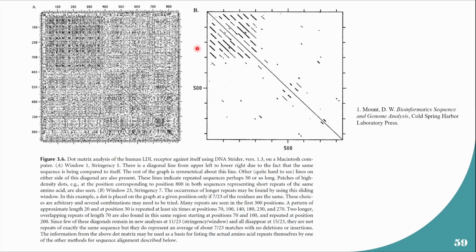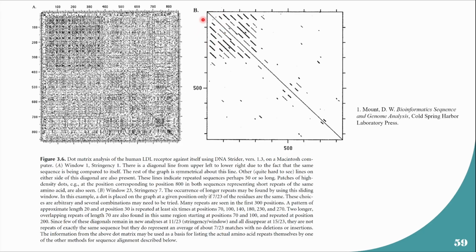Now, if you compare different sequences together, let's say sequence 1 versus sequence 2, then of course you will see which portions of these sequences are matching, where they are aligning together. You can get that information. But when you match the same sequence versus the same sequence, what it can give us is that it can predict repeated motifs basically.